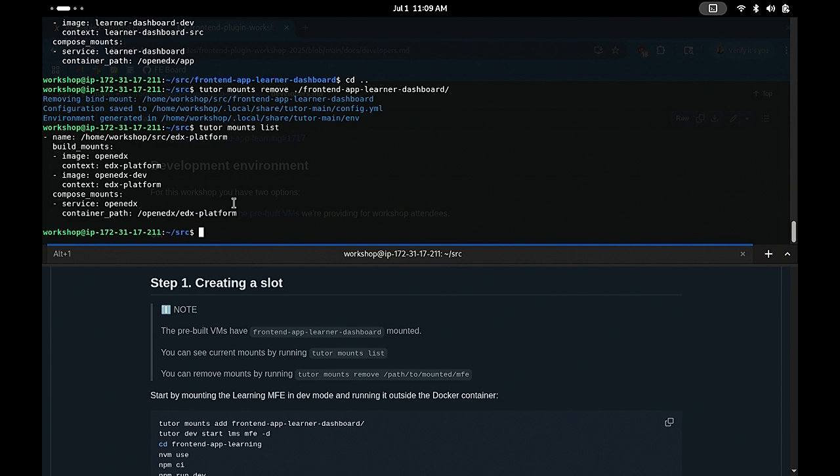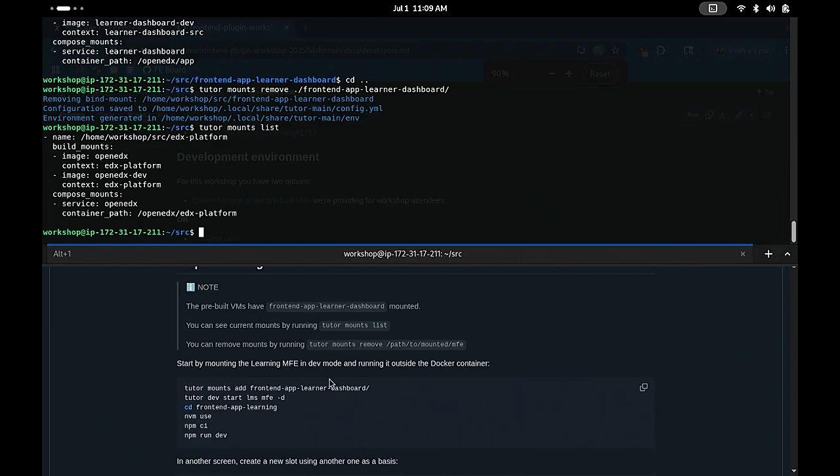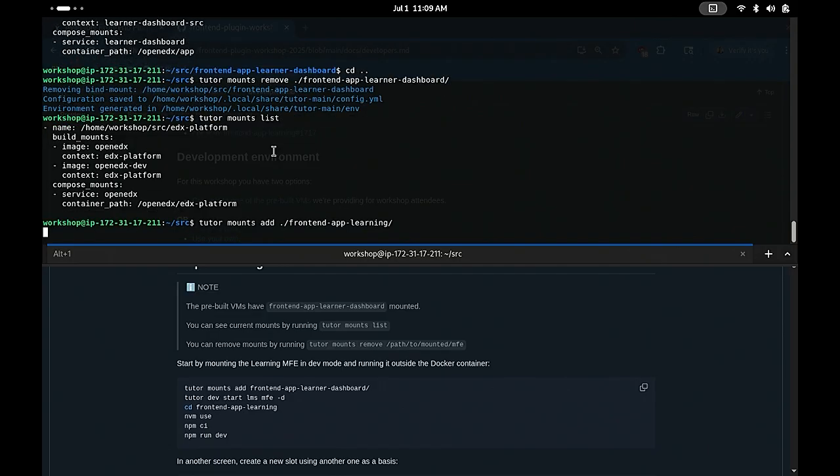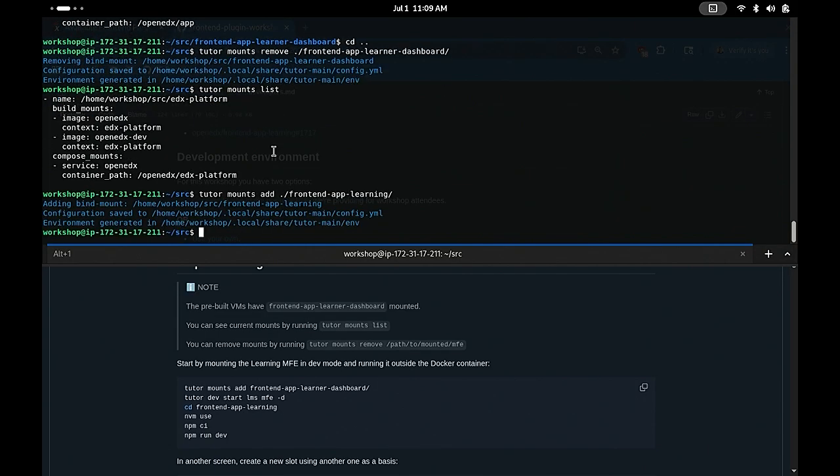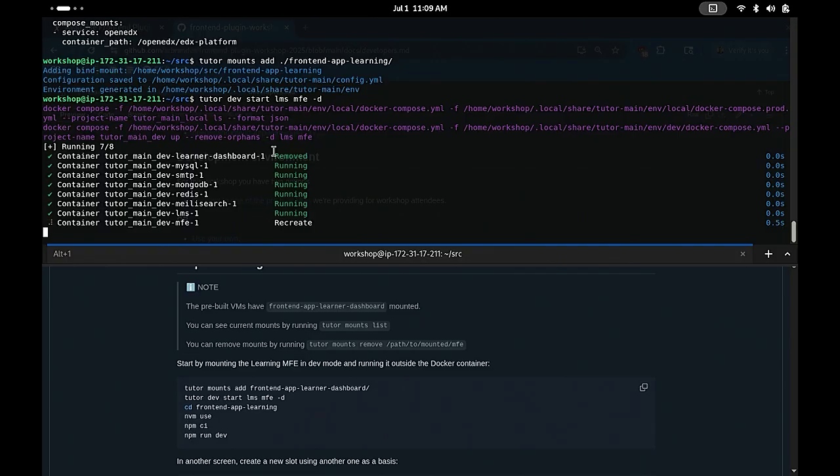So now what we want to do is actually mount the learning MFE. So I can go to tutor mounts add frontend-app-learning. Oh, it looks like I accidentally said learner dashboard in the stuff there, but we're adding learning here. And then we can do the same thing with tutor dev start.